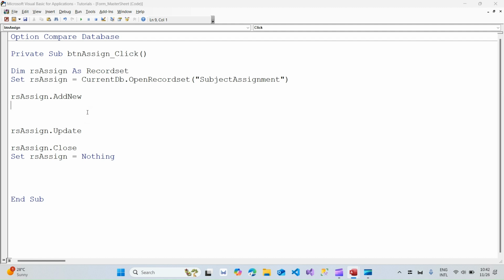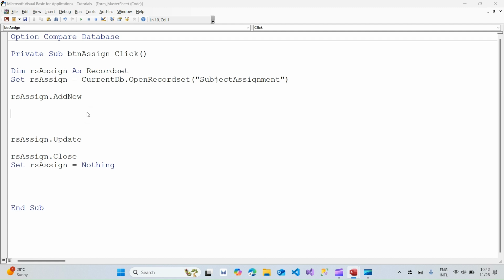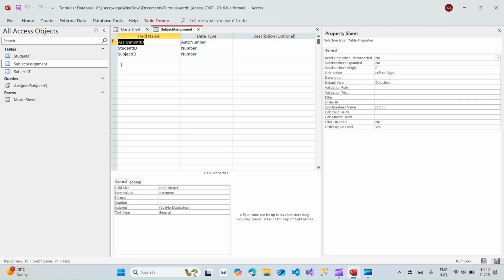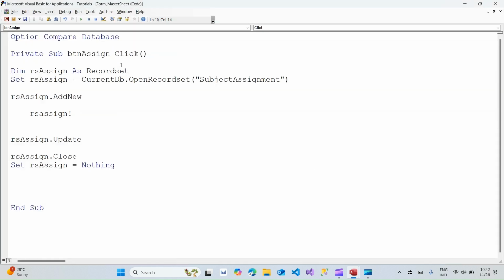Now comes the crucial part. This is where we will define what data we want to save and from where that data will come. So we are going to say rsAssign!, and if we go to design view of this table, we want to get the StudentID. From where are we going to get the student id?